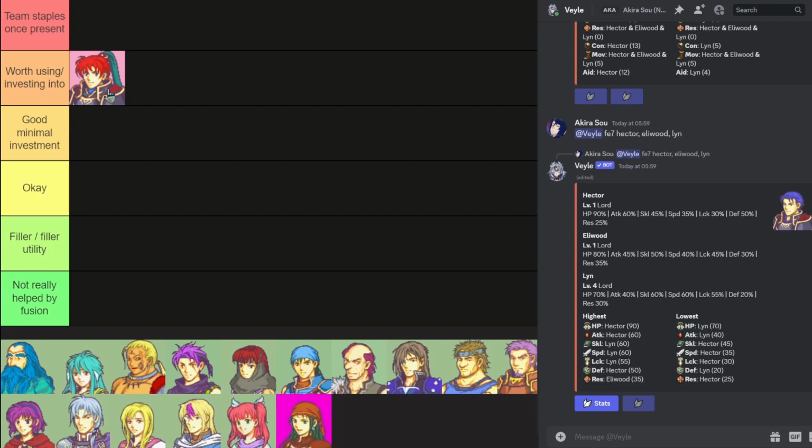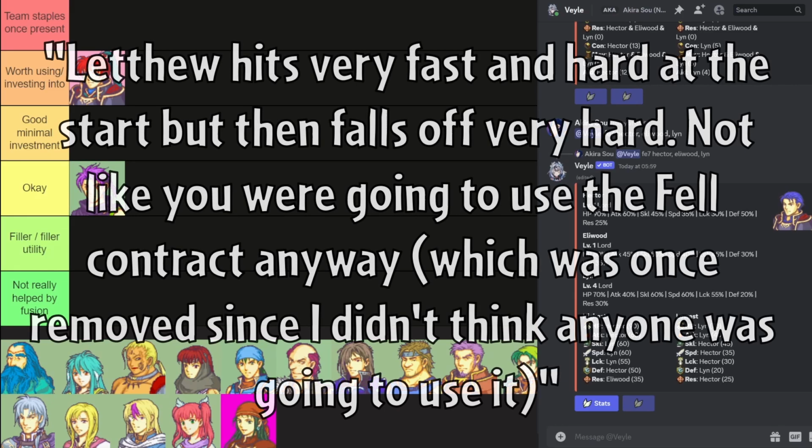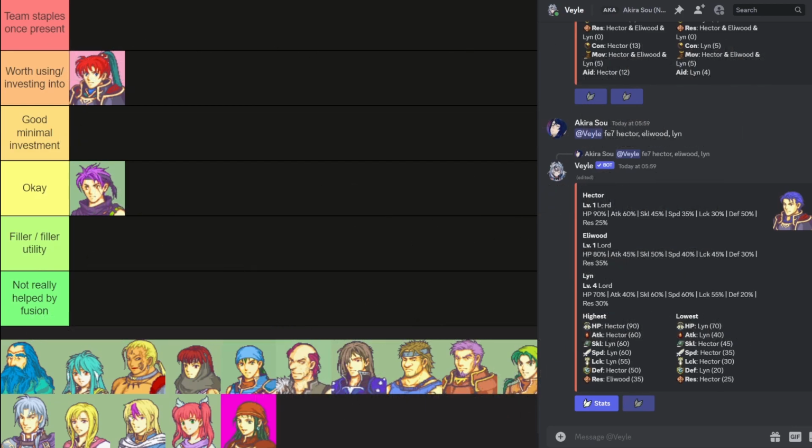So next on this list, which is not in order in terms of the images, we have Letthew, who I put into good minimal investment and Dedesands would initially put into okay. Reading off Dedesands' notes here, Letthew hits very fast and hard at the start, but then falls off very hard. Not like you were going to use the Fell contract anyway, which was removed since I didn't think anyone was going to use it. I didn't actually end up going to the Sonya map because of, I presume, a bug. I don't think the Fell contract really does anything. Anyway, we agreed that he goes into good minimal investment, which is entirely for the thief utility.